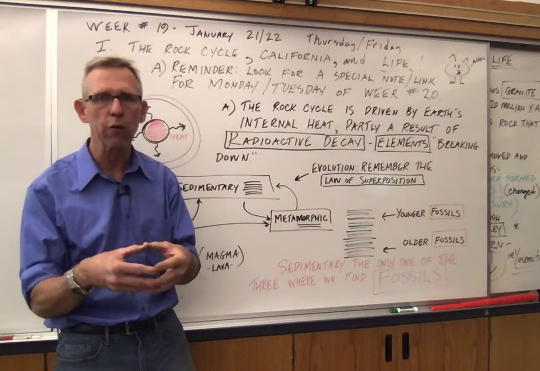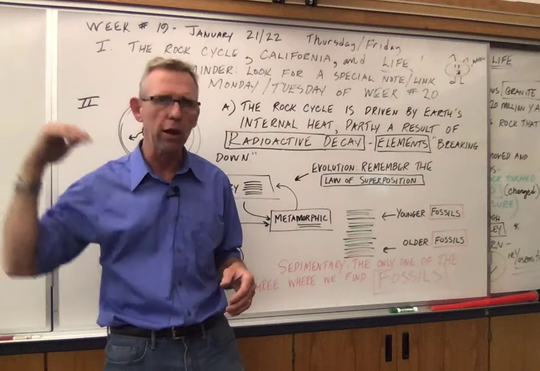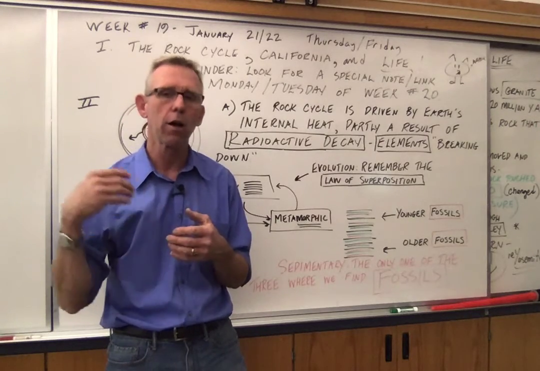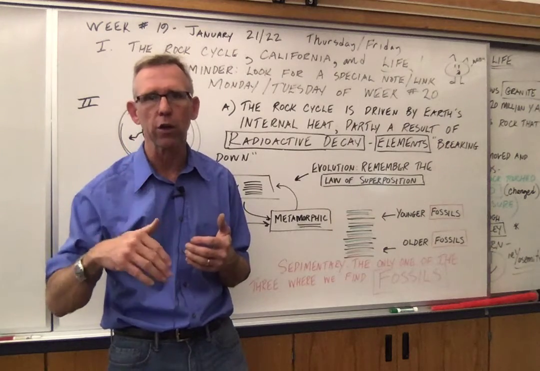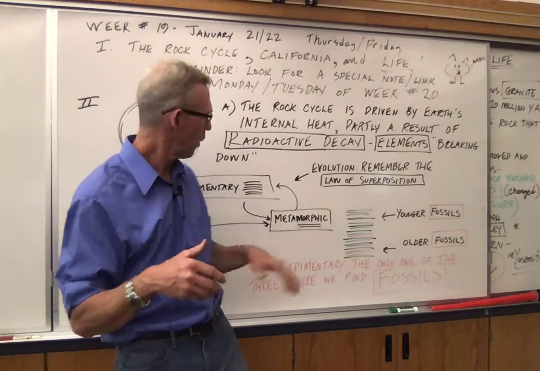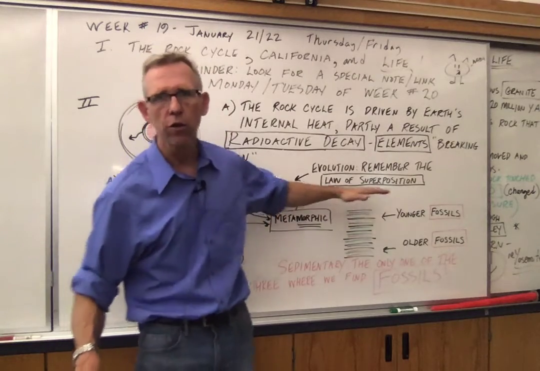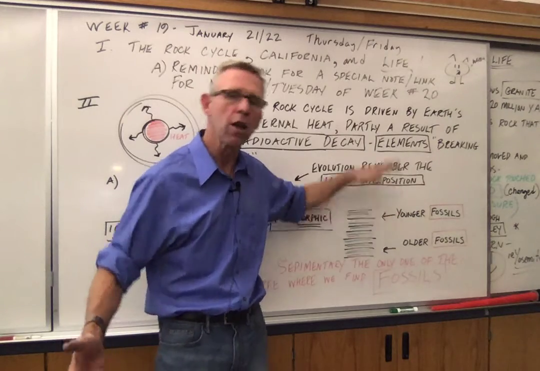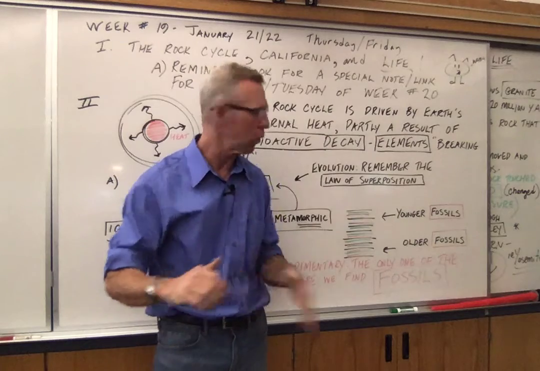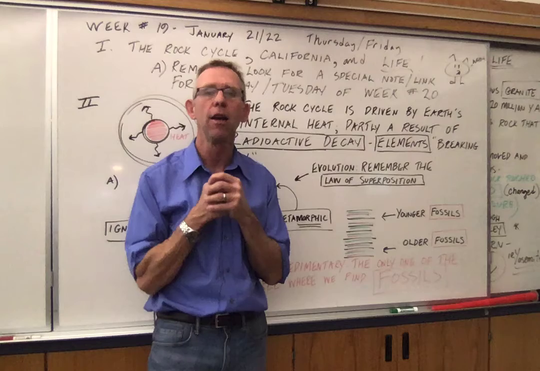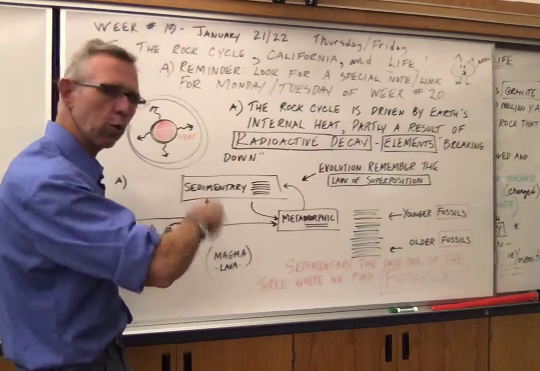When you look at fossils in sedimentary rock — for example, right here in town, if you've ever taken the walk along the Devil's Slide Trail, which used to be the old Highway 1 that wound down the coast — you see beautiful layers of sedimentary rock. I'll put a couple pictures in the notes of the sedimentary rock that lines Highway 1 right as it drops off into the Pacific Ocean. Gorgeous layer after layer, and some of those layers are around 25 million years old. The younger fossils are towards the top — this is the law of superposition — and the older fossils are towards the bottom. Way back when, some people used to say the Earth was only 6,000 years old, but this was one of the key pieces of evidence showing it's much older — somewhere in the neighborhood of 4.5 billion years old. So sedimentary rocks are the ones where we find the fossils. Very important.